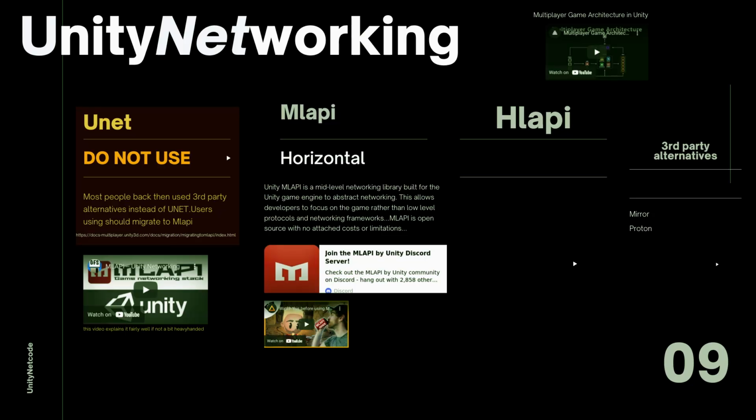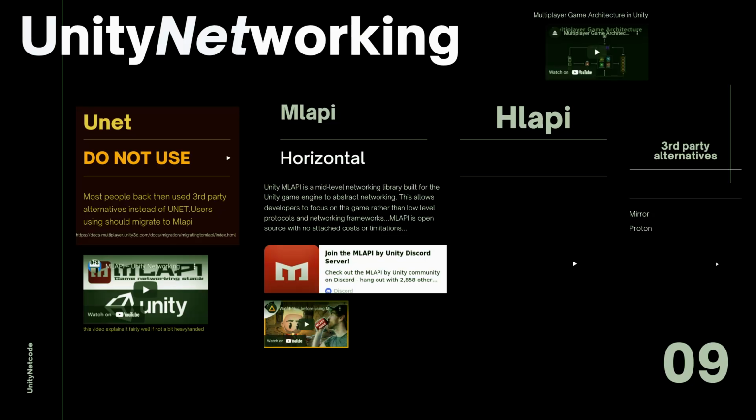Okay, so things you need to know about Unity networking. They acquired MLAPI, the mid-level API. They say mid-level, it's actually a high-level API. They previously had UNet, which was an absolute nightmare. I'm not an employee of Unity Technologies, I can't tell you, but that was really, really bad. Anyway, there are docs here for connecting to the Discord, and you can now migrate from UNet to MLAPI.